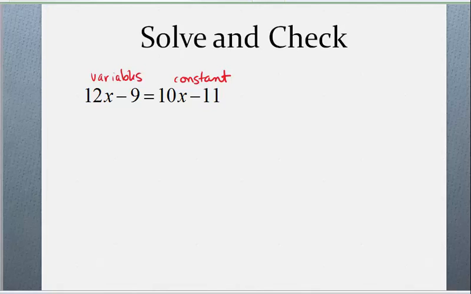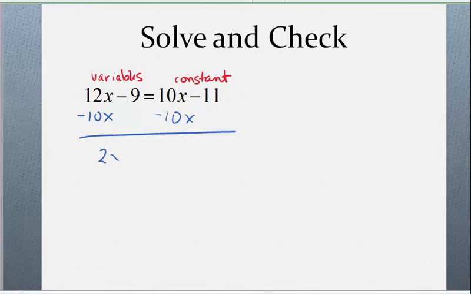So the first thing I'm going to do is move the variables away from the side that they no longer belong on, or where I don't want them. So you'll notice that I said I wanted my constant terms on the right hand side, so I don't want this 10x here anymore because it doesn't really belong. So I need to get rid of it. It's a positive 10x, so I'm going to subtract 10x. If I do that on the right, I have to do it on the left. And then I'm going to write down what I have.